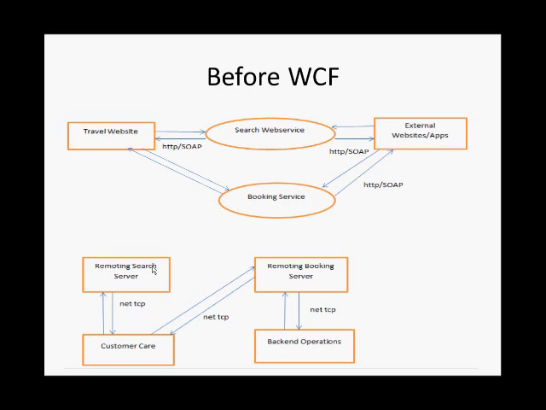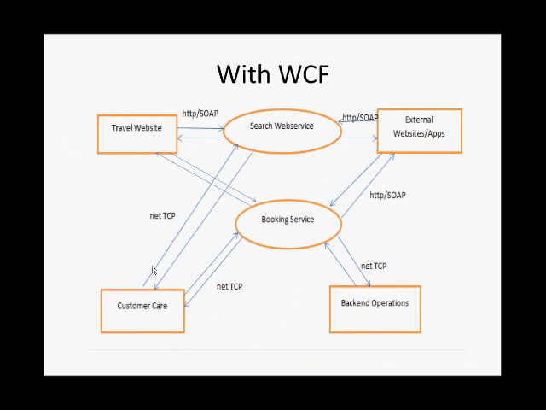So the third option would be a message queuing mechanism. Again, same as remoting, it's going to take time, money, and people with a different skill set. So these were the options we had with all the remoting mechanisms which were available before WCF. Now let's see how things change with WCF.